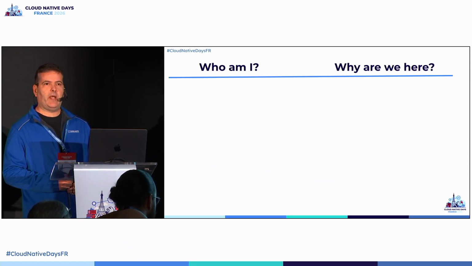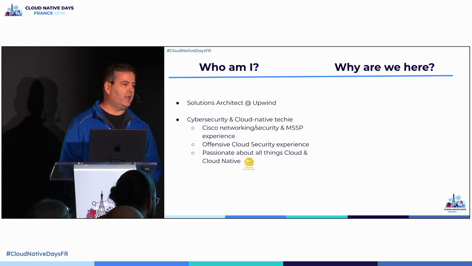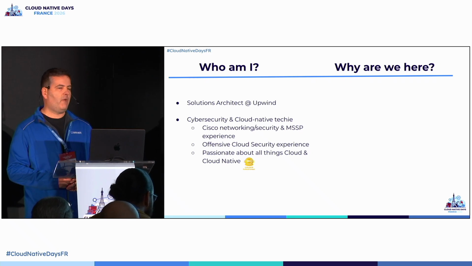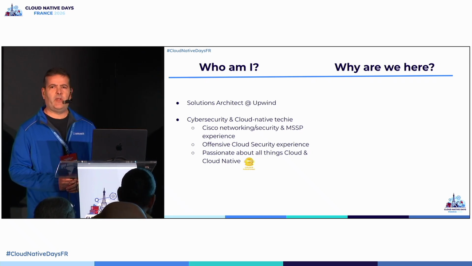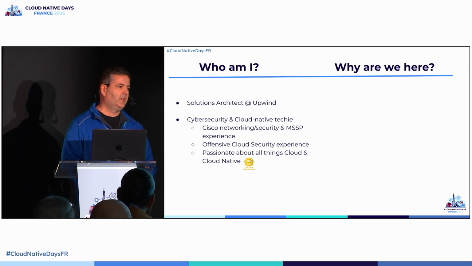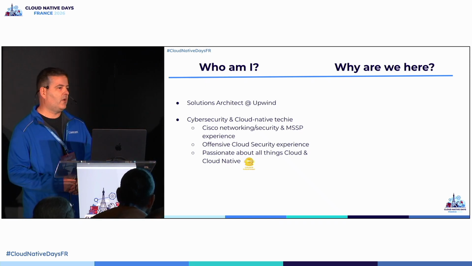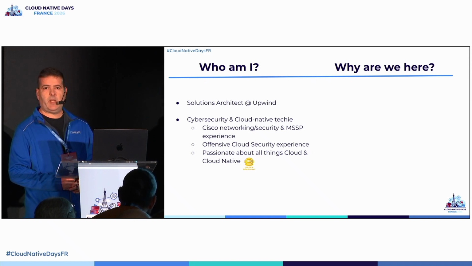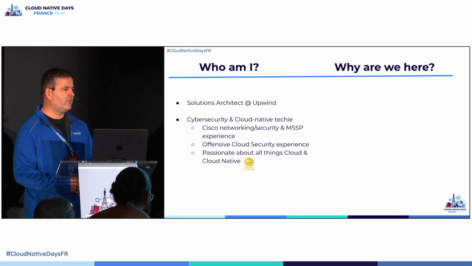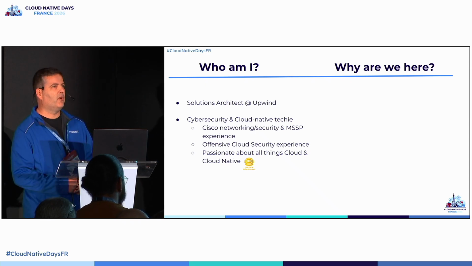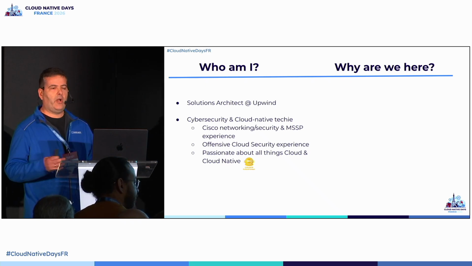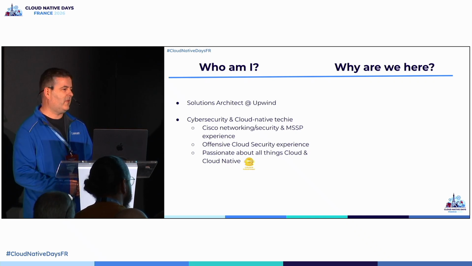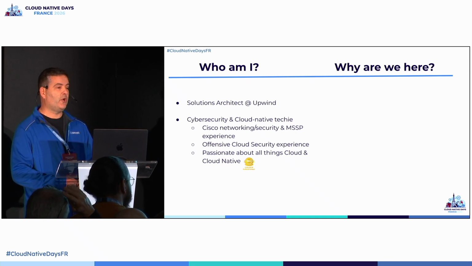A few housekeeping items. Who am I? What do I know? And why we're here? I'm a solution architect at Point Security. I've been doing cybersecurity almost all my career, more than 24 years now. I started off as a Cisco network and security architect, then evolved to the managed security space. I was part of Trustwave for 7 years, then pivoted over to IBM X-Force. All in all, I'm very passionate about cloud-native security. That's why I pursued becoming one of the golden cube astronauts.